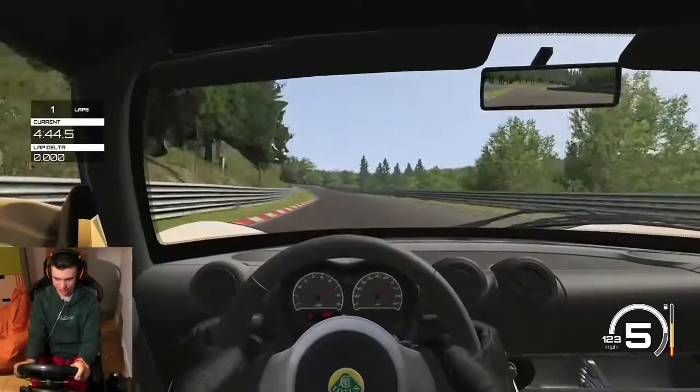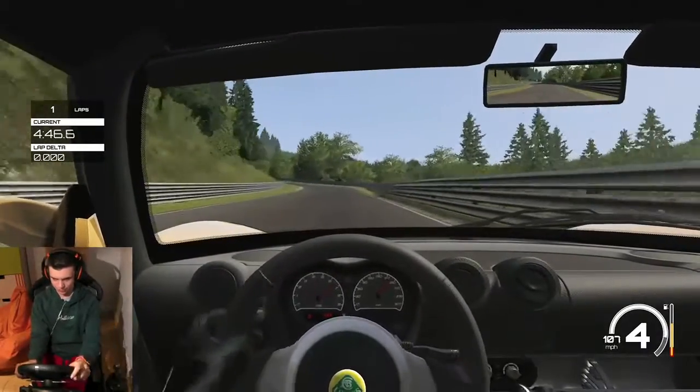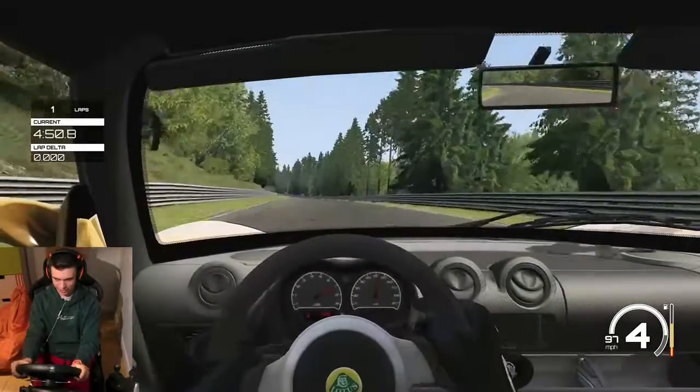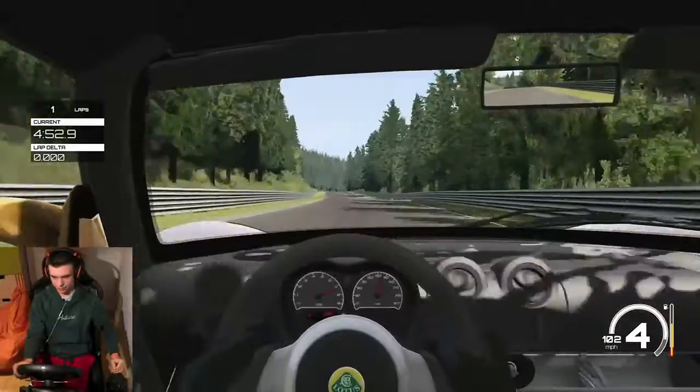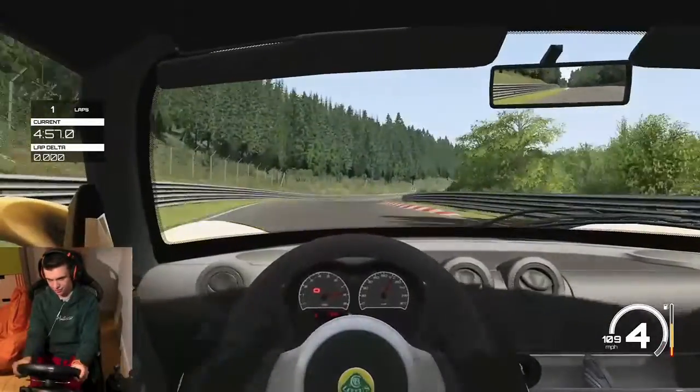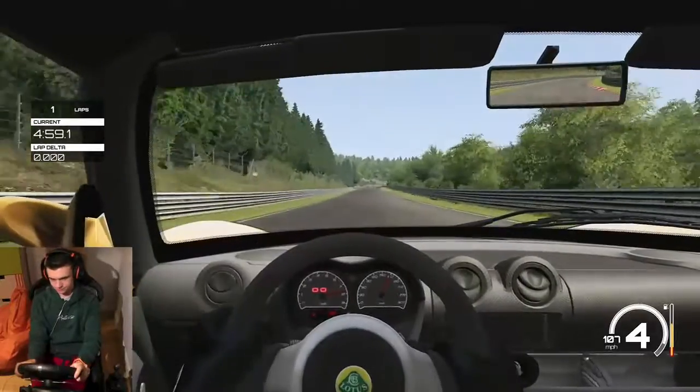Nice sounding cars are so much better up that hill. Now into this horrible corner, this is where I had my second major off. So I braked extra early, changed down, and we're through cleanly. Not fast, but it's clean, and honestly in this series I think that's going to be the deciding factor.